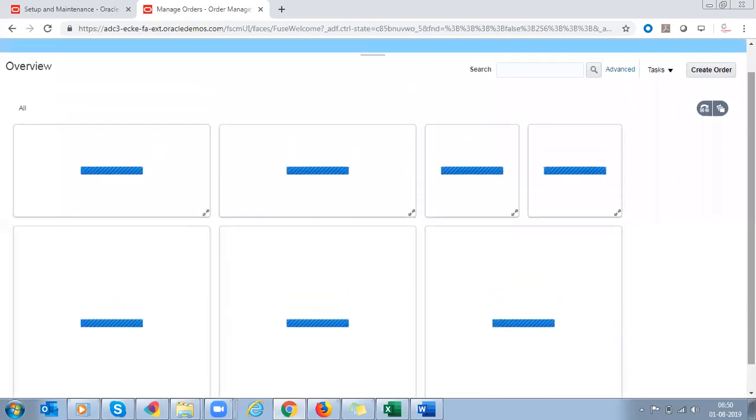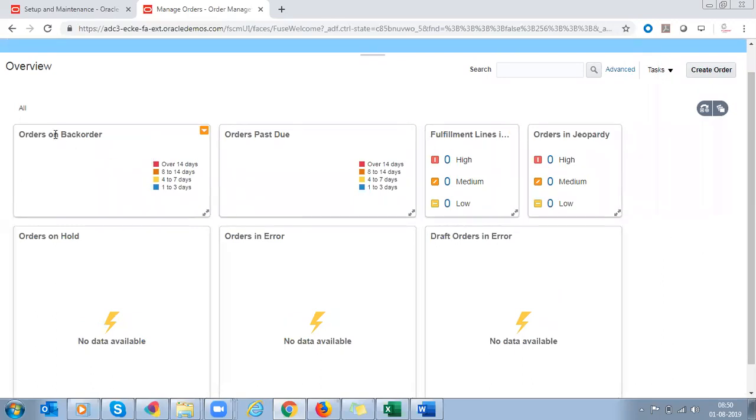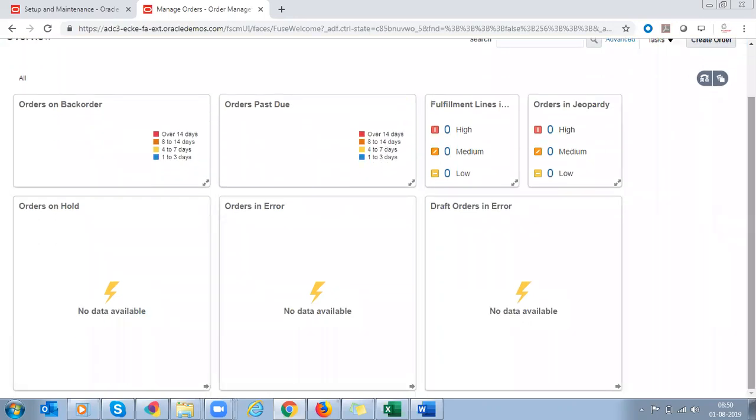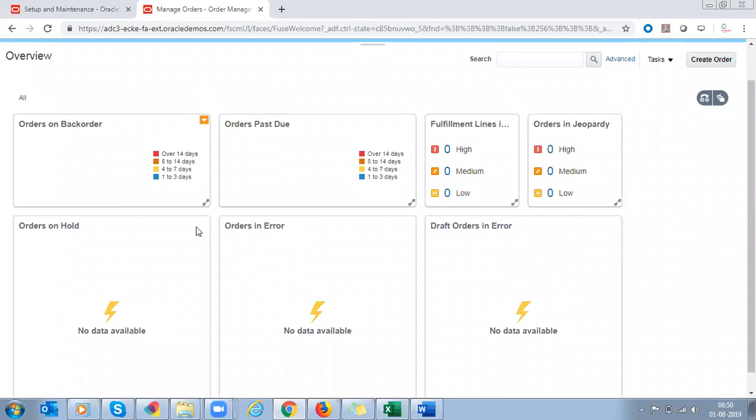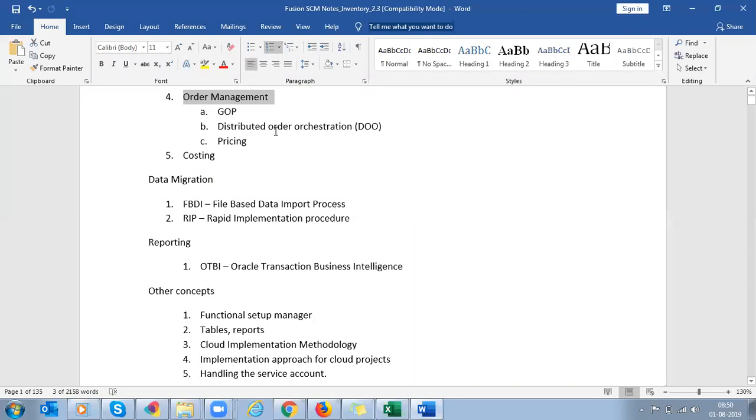Look here, these are the analytics it is trying to show: what orders are in back order, what orders are on hold, what orders are in error, what orders are past due, late by 14 days, late by 3 days. This kind of dashboard analytics is given in order management. That's why Oracle removed all the seeded reports from order management. There are no seeded reports, anything you have to build. Okay, these kinds of implementation catchy points I will also be explaining.